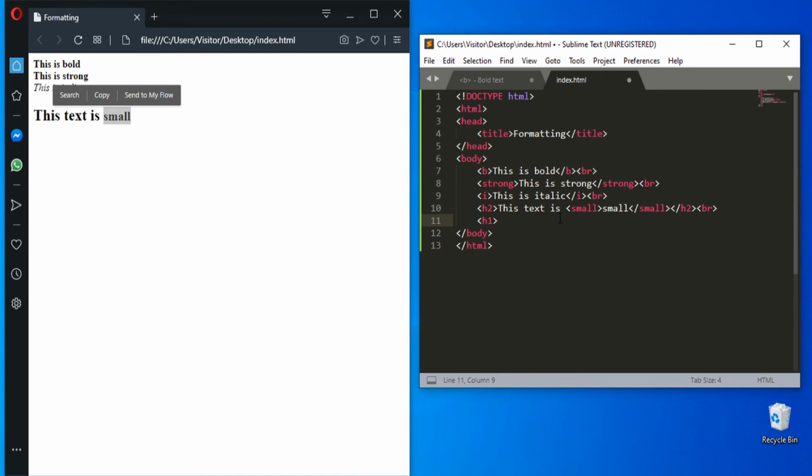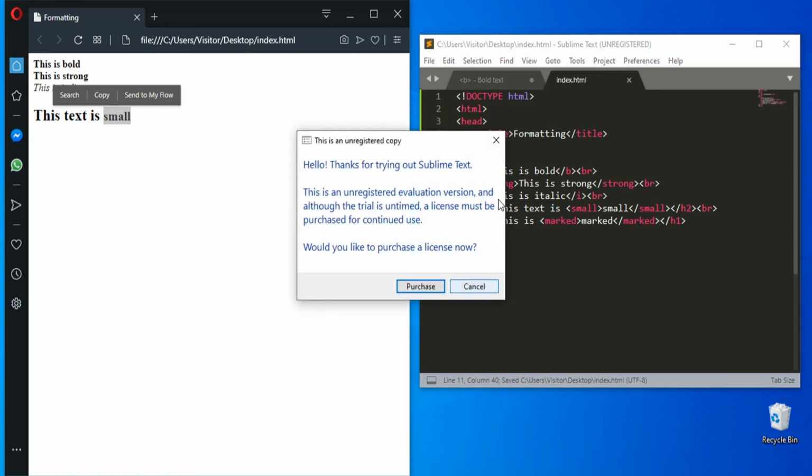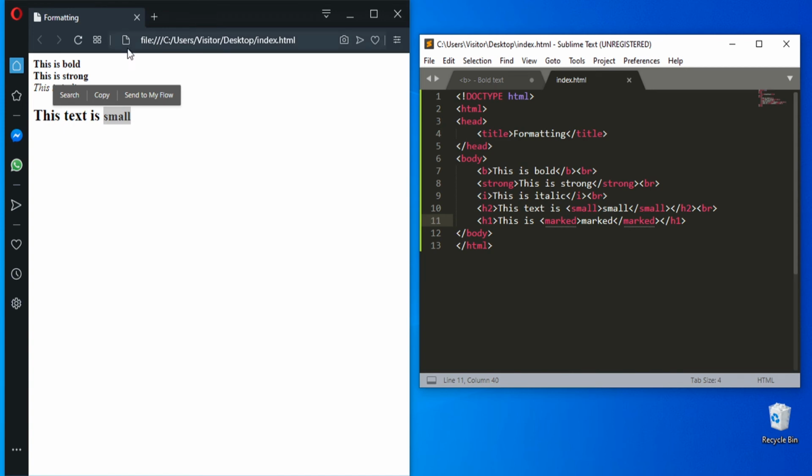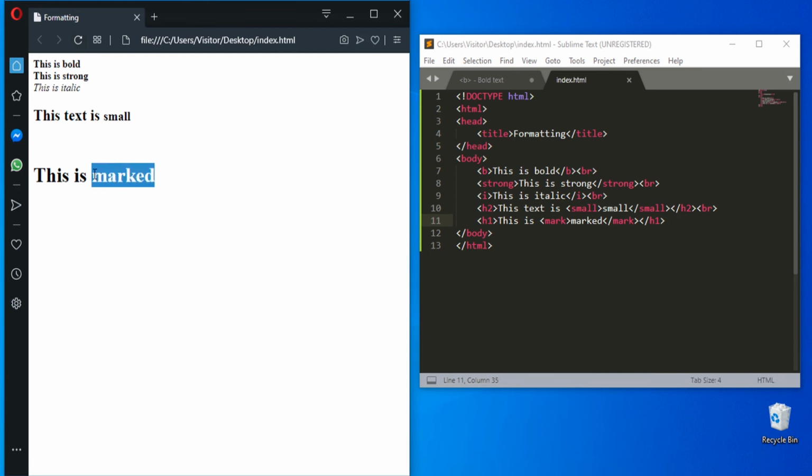This is marked, and close this tag, and the marked, and close this. Save, and this is marked.